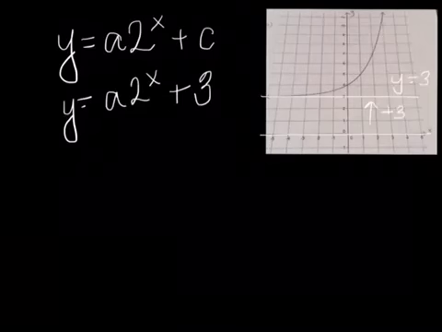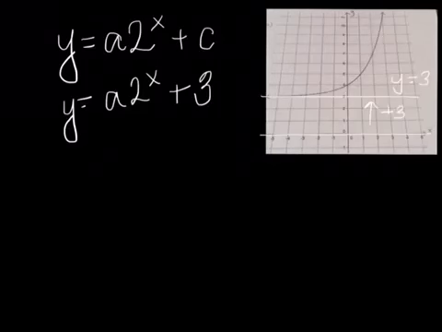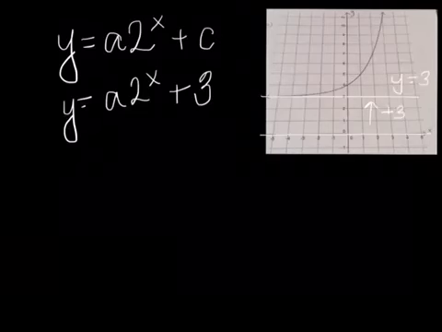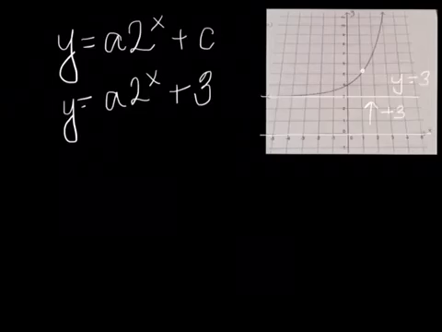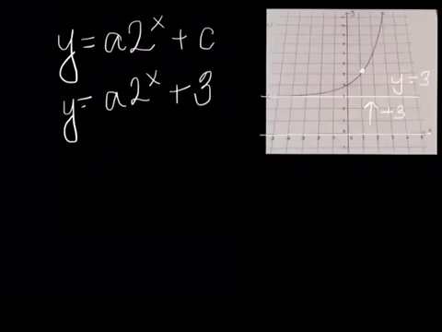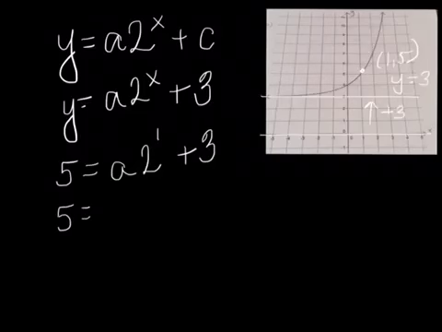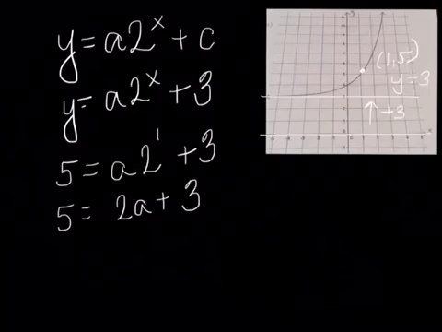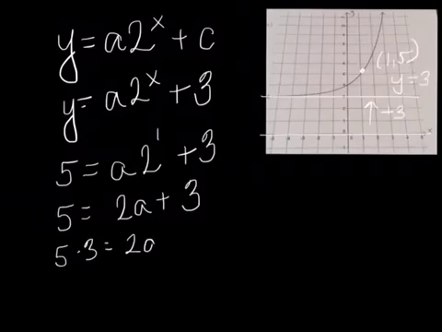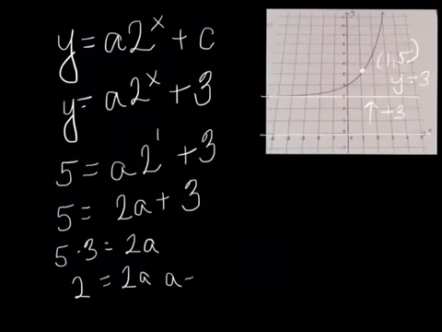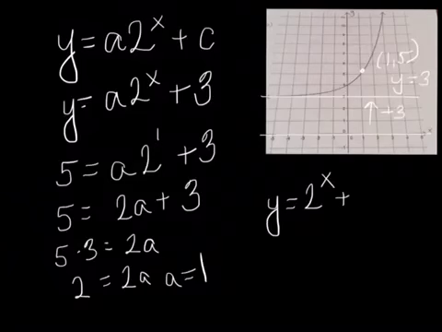Finally, we have to inspect whether there is an a value. We can tell by our table of values that there's not, but let's verify using some key points. So if I plug in a value into my equation for x and y from the graph, for example, 1, 5, we can solve for a. So this point, 1, 5, let's plug it in. 5 equals a times 2 to the power of 1 plus 3. 5 equals 2a plus 3. 5 subtract 3. You get the point. I'm sure you already see. a must be 1. So we're finished. We have just proven that y equals 2 to the x plus 3 defines our graph.